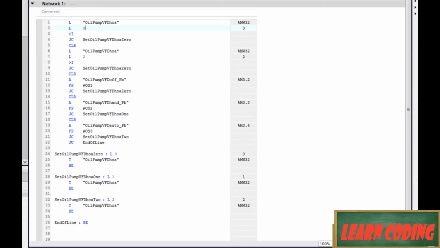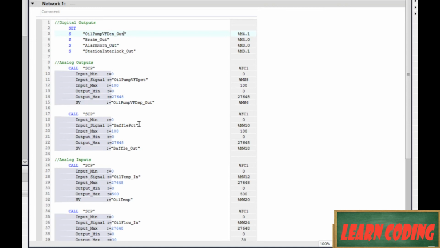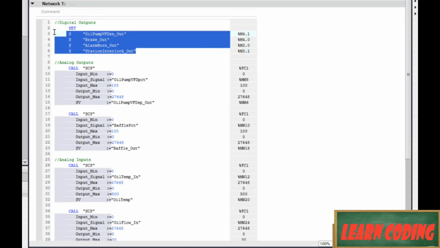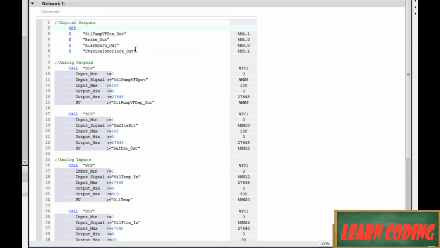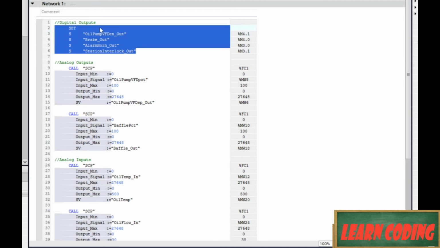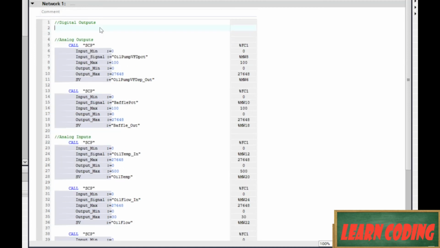So considering that that's done, let's go over here to our I/O and let's actually manage these outputs a little bit better than we are. So now let's just be simple and just delete all of this stuff right out of there, because we know we're not going to use any of that. So what do we want to do coming in here? Well, the first thing I want to do is give this some structure.